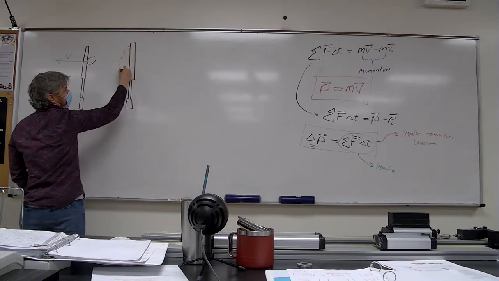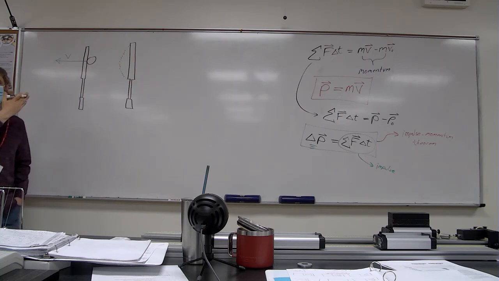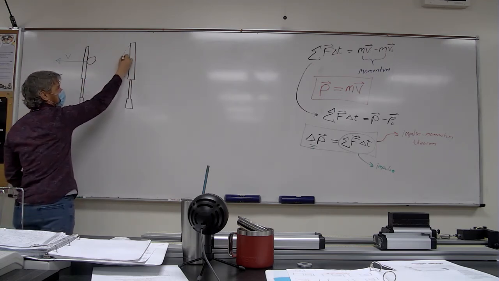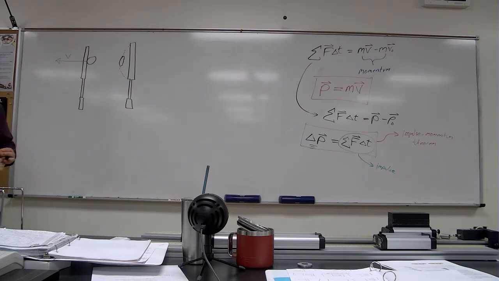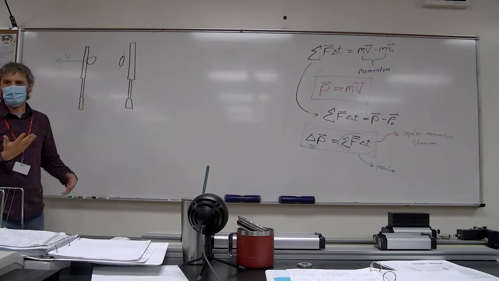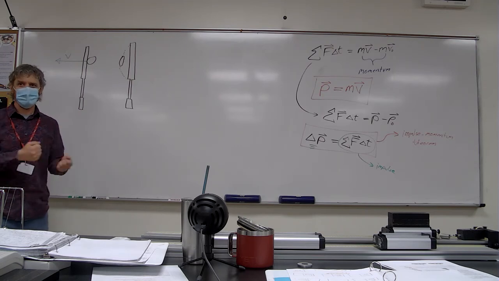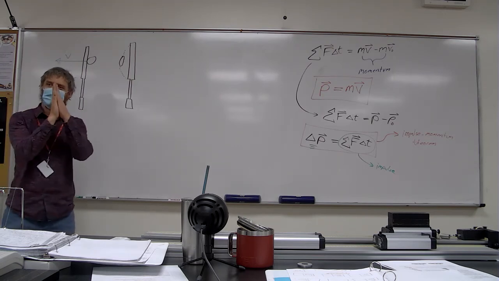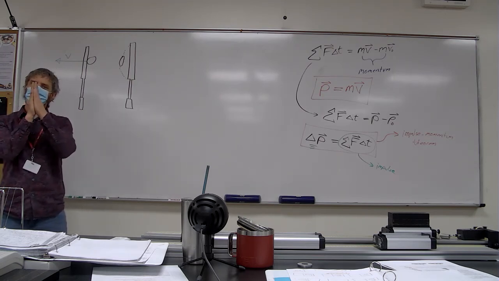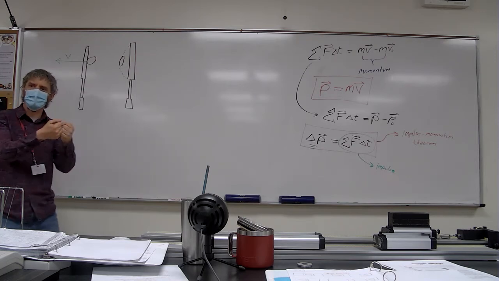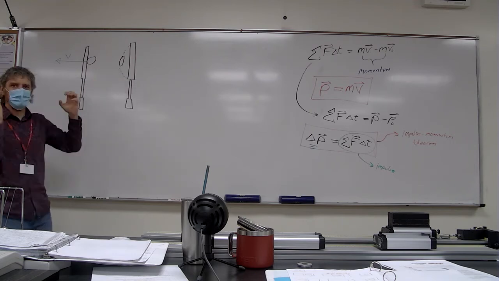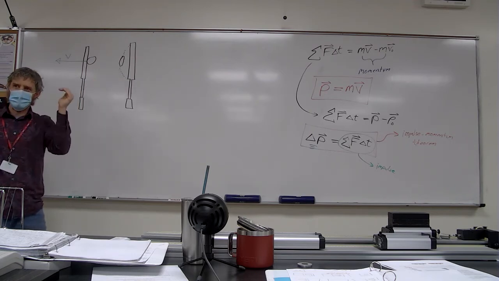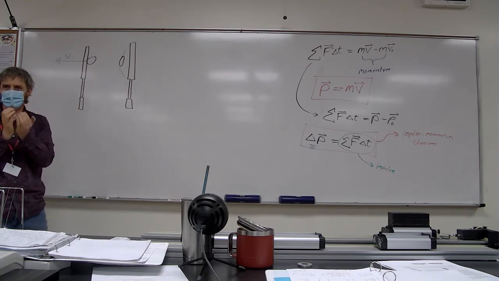I'm exaggerating it here, but the strings bend backwards. And not only that, the ball actually flattens out a little bit. You can think of this as storing elastic potential energy, just like a spring, right? The strings stretch back, and when they get stretched, they store some potential energy. And then the ball itself gets squished and wants to spring back, so it stores some elastic potential energy.